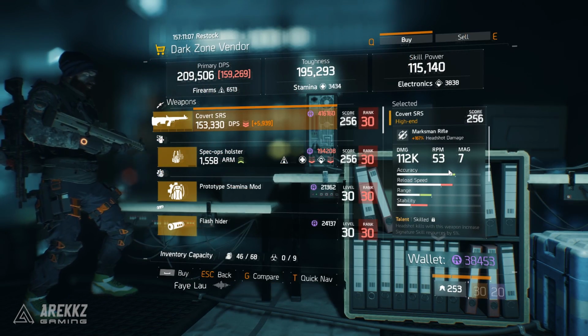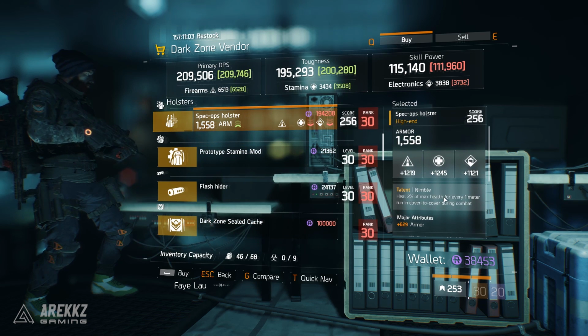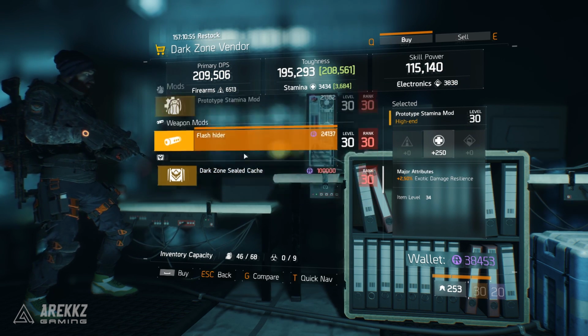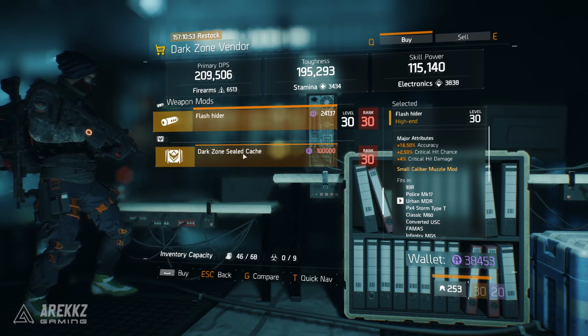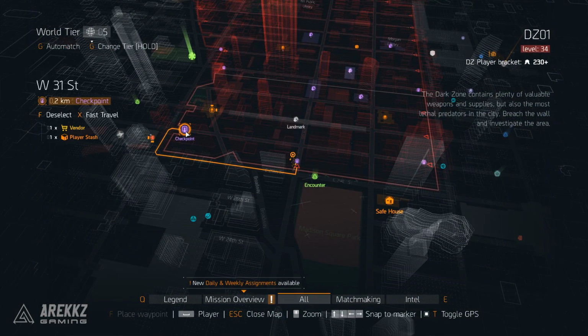Here you can grab a Covert SRS with Skilled, Brutal, and Talented, Spec Ops Holster with Nimble, a Prototype Stamina mod with Exotic Damage Resilience 2.5%, and a Flash Hider with Accuracy, Critical Hit Chance, and Critical Hit Damage. Moving over to the west, we have West 31st Street.